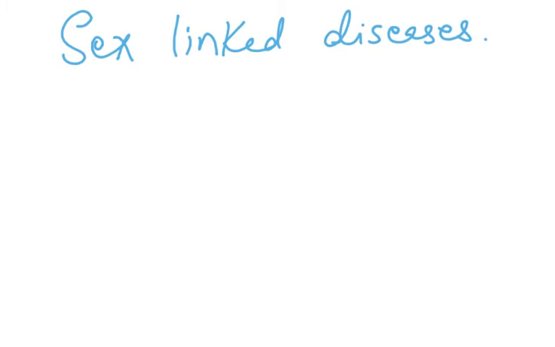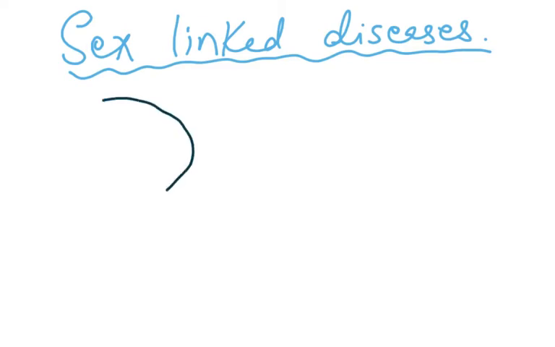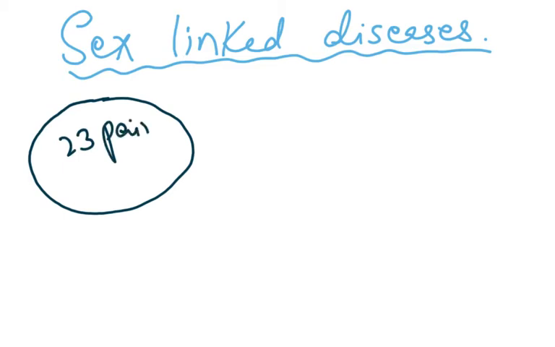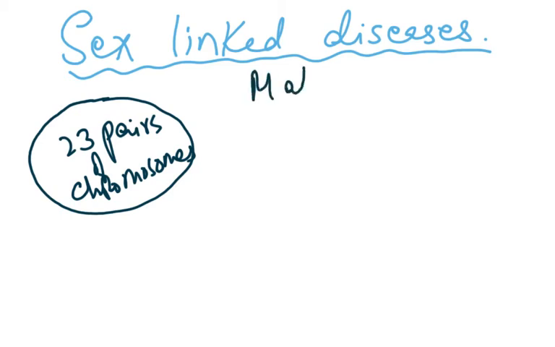Then we start discussions on sex-linked diseases. Now first of all, we've got to be very clear, in every human cell there are, as you all know, 23 pairs of chromosomes. Well, that's fine. We have 23 pairs of chromosomes in every cell of our body. Well, we teach it to you at O levels. But the interesting part is that it is slightly different in a male and slightly different in a female.